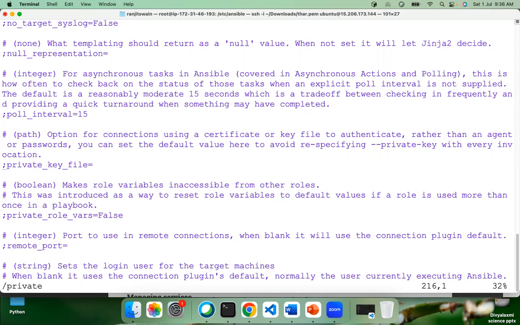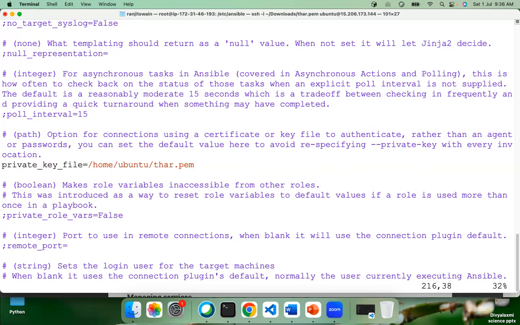Here, uncomment this particular line. Now we have to mention the path where you have put it, under home Ubuntu, and suppose the key file was third.pem.